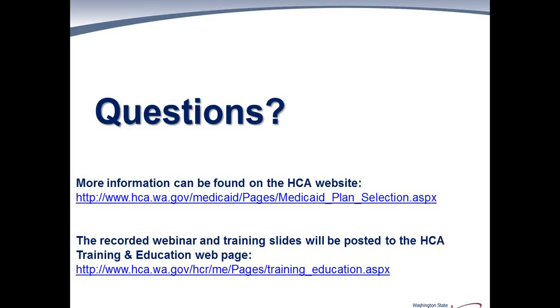Go ahead. I want to mention on the Explore Your Options screen, we have attached a star rating and a consumer rating document to each of the plans, and it's actually the same document for each plan. But when you click on that and look at it, it shows you each of the Washington Apple Health Managed Care plans and how they compare to each other in a couple of different ways.